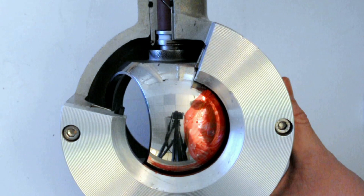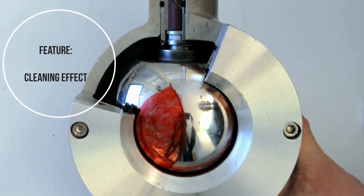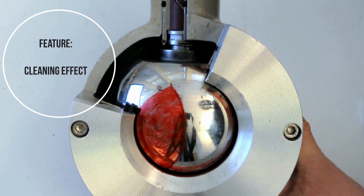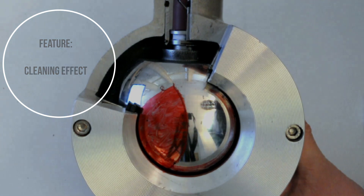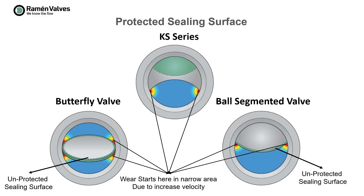By the way, you can see that when closing the valve, it has a cleaning effect due to the centric design of the valve. So sticky media will be removed by simply opening or closing the valve. When we compare with other types of valve, you can see that for other types the sealing surface is not protected. So as soon as a plug or disc is damaged — which will happen with abrasive media — the sealing surface will be damaged as well and the valve will leak in closed position, requiring maintenance. Whereas on a ball sector valve, since there is a lot of margin between the critical areas and the sealing surface, the lifetime will be much higher.